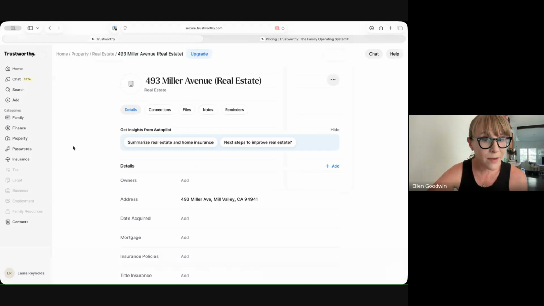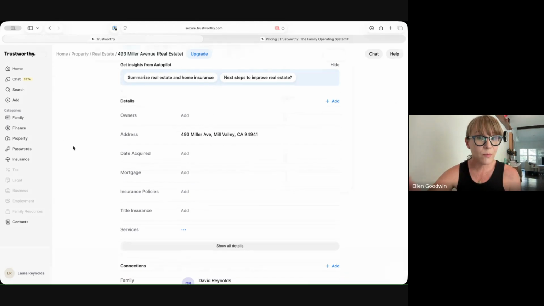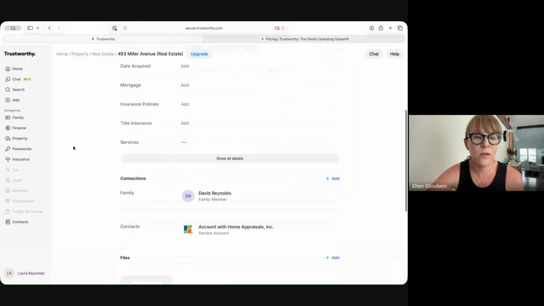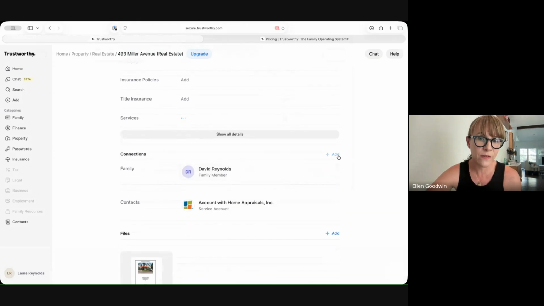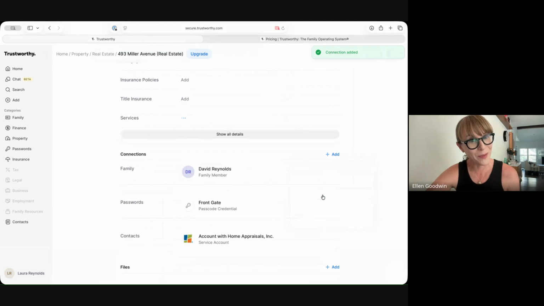Let's say this is mom's property and it's here in your account, or mom's living with you and you need to give access to certain information. What you can do is create connections. If you recall earlier, I added a front gate code. That type of information is really important to someone that's coming to the house and needs access. Same with a garage door, a medicine box. If that person is a medical care provider and needs access to a lockbox with medication, that type of information you can add through connections. This is the way of saying, I see my world this way, and it includes all of these things. You can add all those connections inside your account.